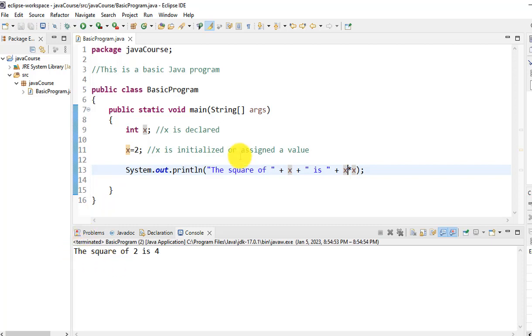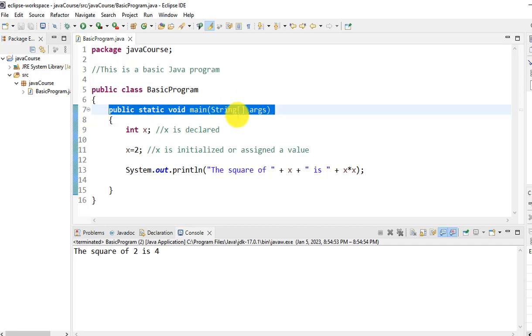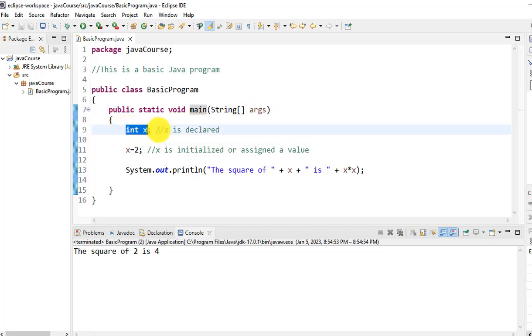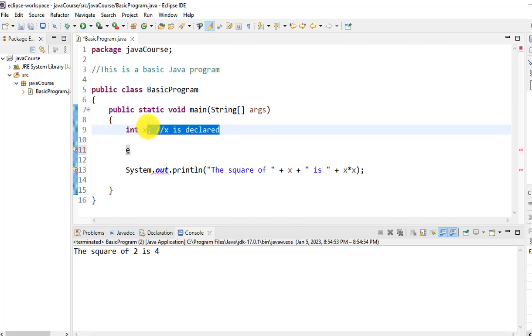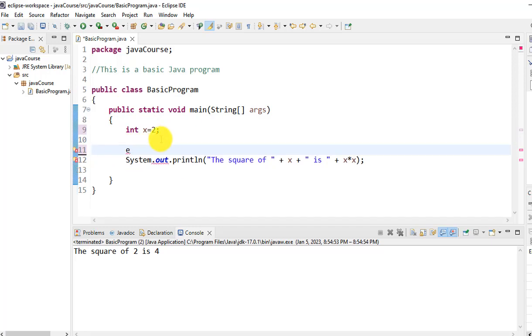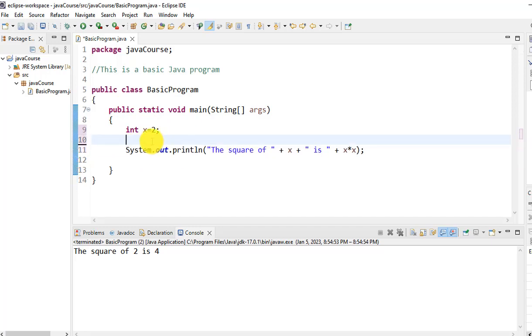So there is a basic program in Java that we have here. And there is the class name, there is the main method we have to have here. So don't forget public static void main, and within it we have the String array, and we have an identifier that is args, arguments. You can always declare a variable and assign it a value, or you can do it on one line. You declare it, and at the same time you say equal to the value you want to give to it. So we can declare and initialize the value at the same time.